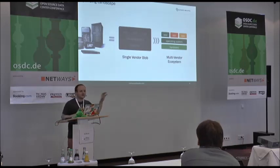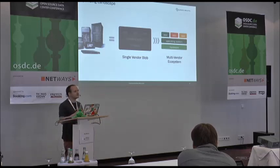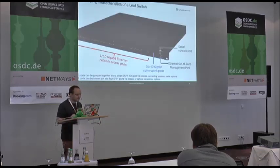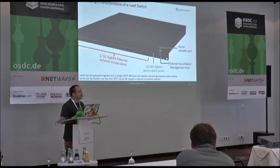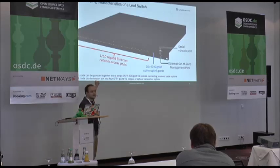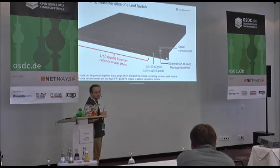The talk this morning is not really about our network OS, but how we get those operating systems onto the hardware, and how we do it in a simple manner and allow people to swap the operating system out. This is what a typical leaf switch might look like that you put at the top of the rack. This is one from Quanta — it has got 48 10-gig SFP slots on the front and four 40-gig ports. Another similar model would be a 1-gig switch with 48 1-gig copper ports and four 10-gig ports.